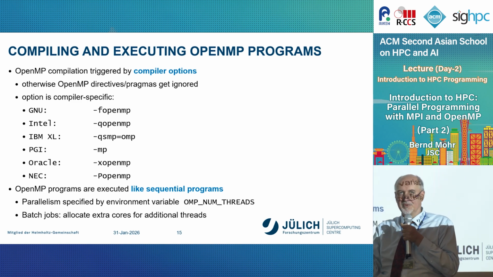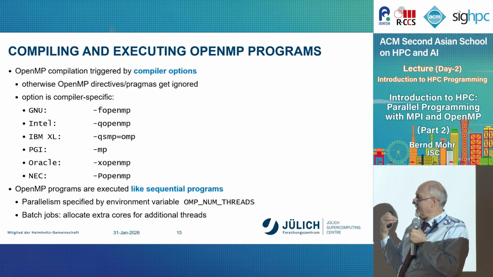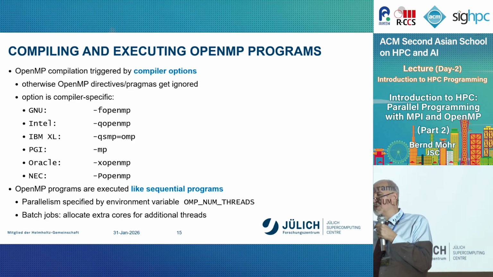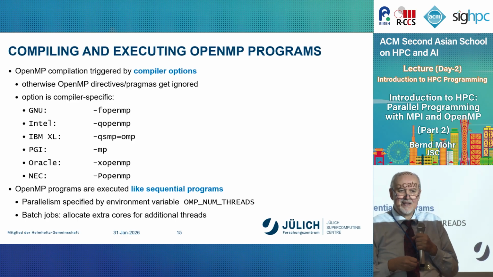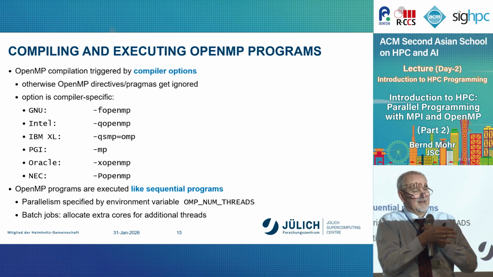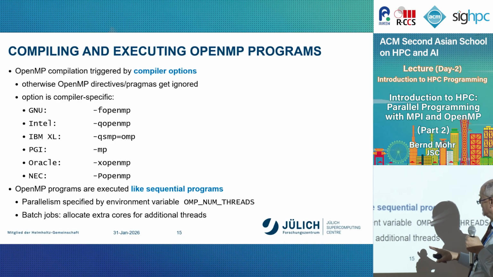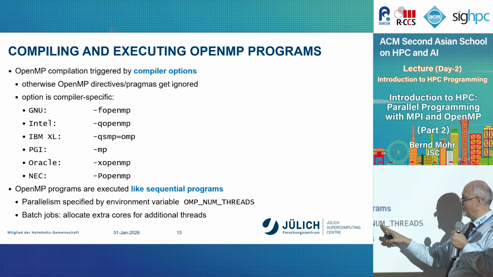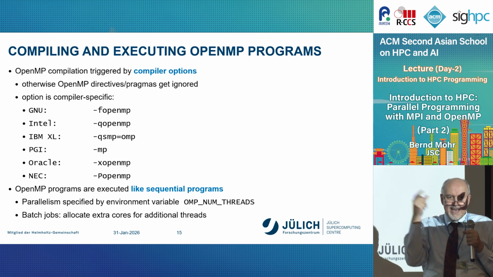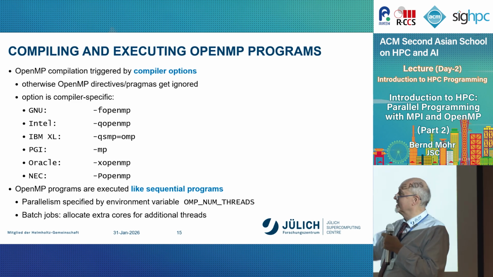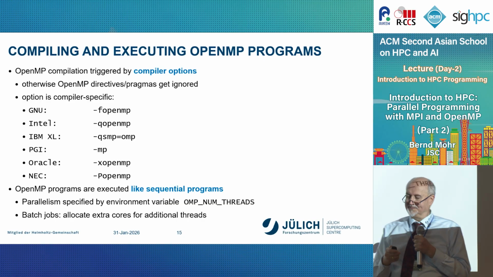It's -K OpenMP. Yeah, okay. And then basically, there is no special MPI run or S run or something, because it's just a normal program. You just call it, you run it. But how do you tell how many threads you want to use? What you do is there's an environment variable called OMP_NUM_THREADS. You set this environment variable to a number like 8, 16, and when you start it, OpenMP reads this variable and uses so and so many threads.